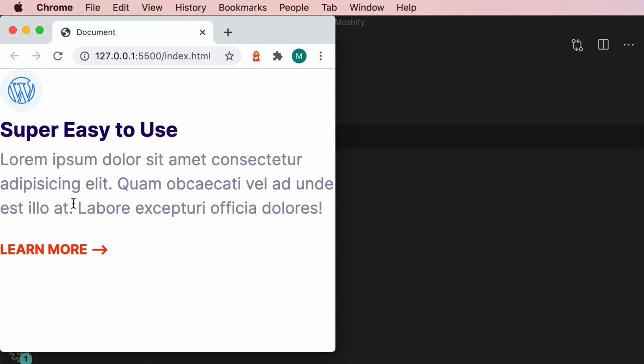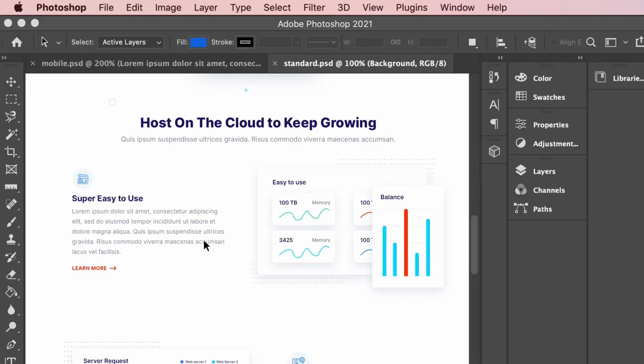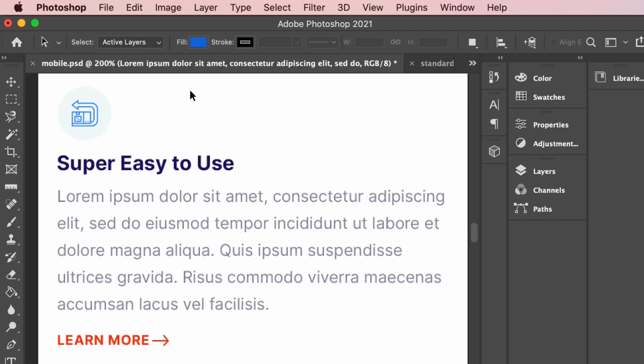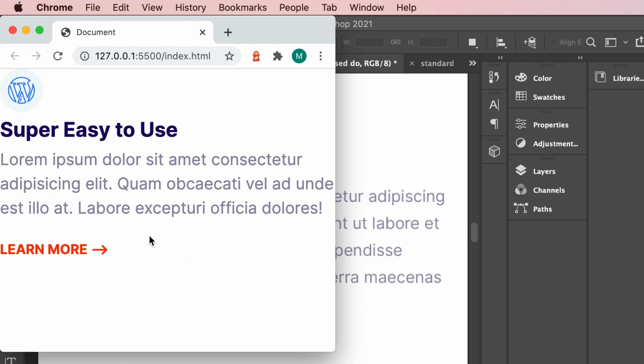That looks pretty good. Now, what about the padding around the content? The content is currently so close to the edges of the screen. Well, we can apply some padding to the feature component, but in this case, I don't want to apply padding because eventually we're going to put this inside a block and the block will apply some horizontal padding. So for now, I don't want to worry about this, okay? So here in the mobile version, we have built this part and this looks very similar to what we have built here. Great.